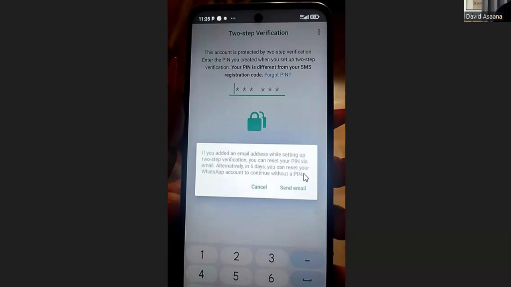Unfortunately, for most of you, if the account was hacked, it will not be your email that was used to set up the two-step verification reset PIN. So you won't be able to reset it. In that case, as you can see, they will say 6 days. Normally, it will be 6 days. If you tried earlier and it didn't succeed, the days may be reduced, maybe 3 or 4 or 2 days. Whatever the case, you have to check how many days they have written here. So you have to wait for that number of days.